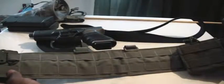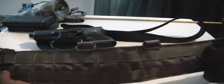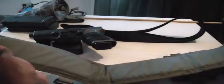What else? That's pretty much it. It has a pretty good webbing. Just kind of give you a view of it on the inside, kind of a close-up slow view. Thick padding.